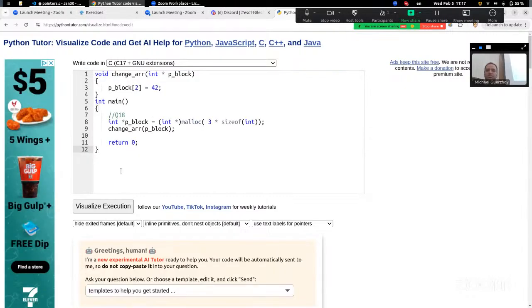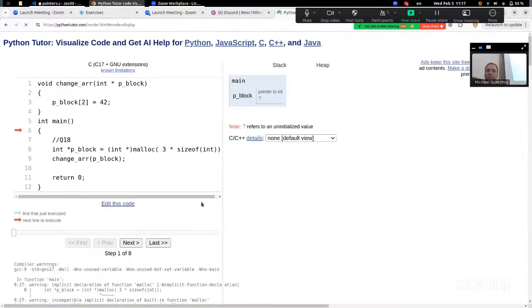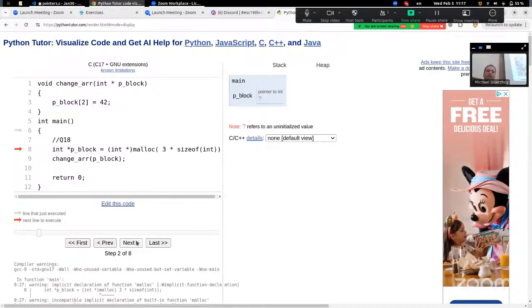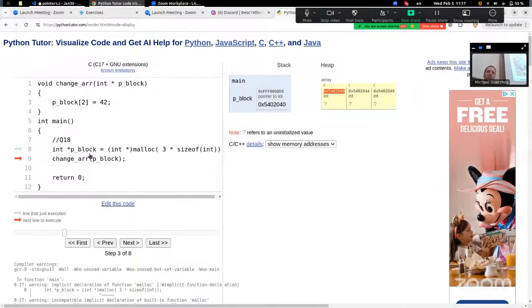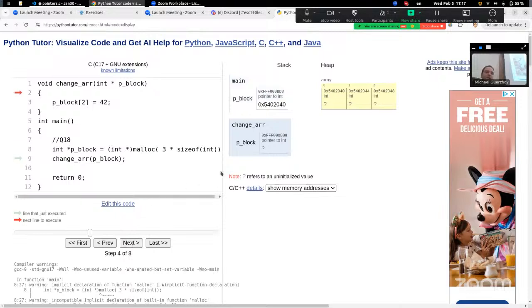So I'm just copying this. Okay. So here, what I'm saying is get me an address where I can store stuff and store this address in pblock, right? So this address is this address. Here, what I'm saying is pass this address. So move this to the local variable pblock. When I'm calling the function, what's happening is I have the local variable pblock that's going to be the same as this pblock. So this value just got copied here. That's the same as calling a function with an integer. You're just copying the value. It just happens that the value that you're copying is an address, which means that you can go to this cell and change it to something new. Yes, Oscar.